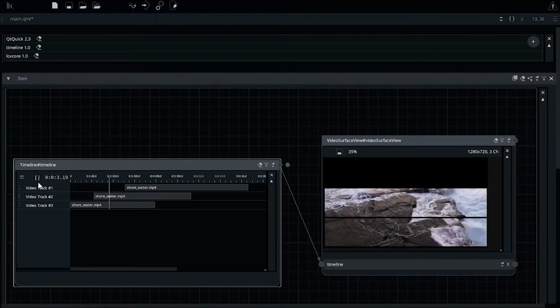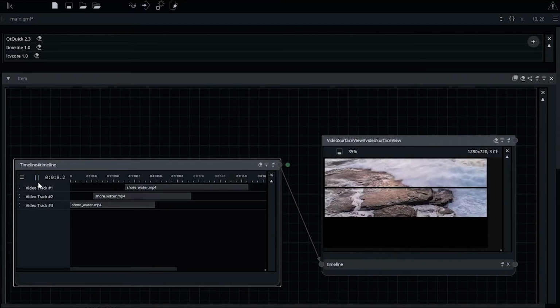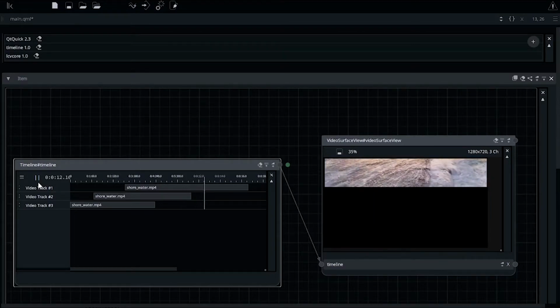So this was a quick introduction into the timeline editor and Livekeys, and how to use nodes to add filters to each video segment. In the next demos, I'm going to focus on automating parts of this process.